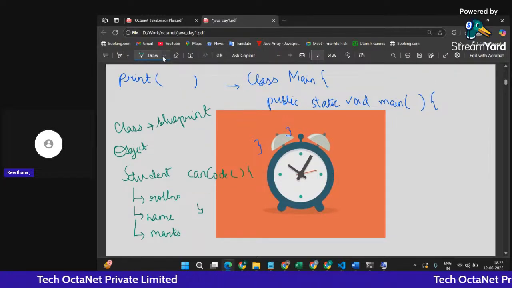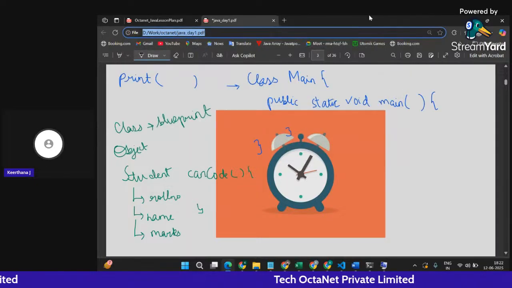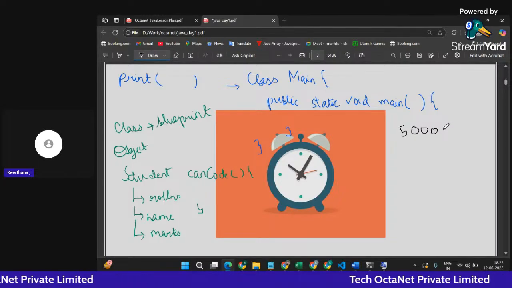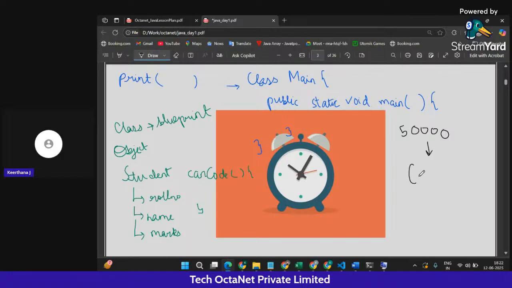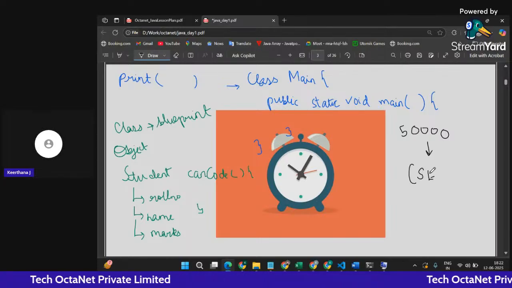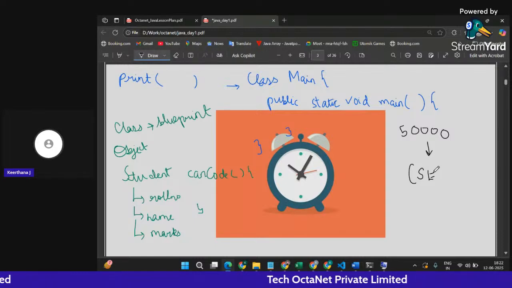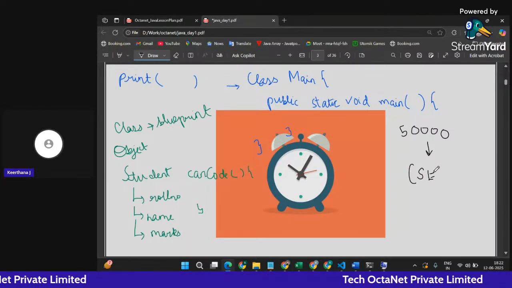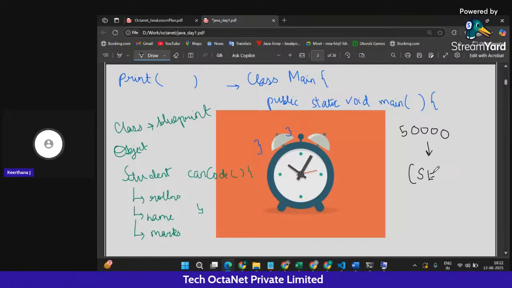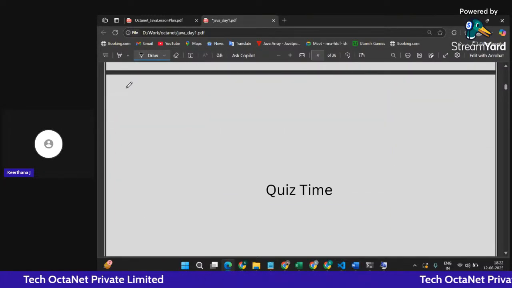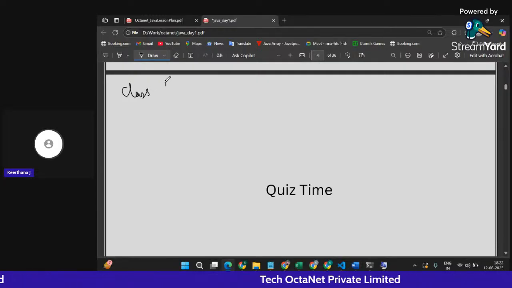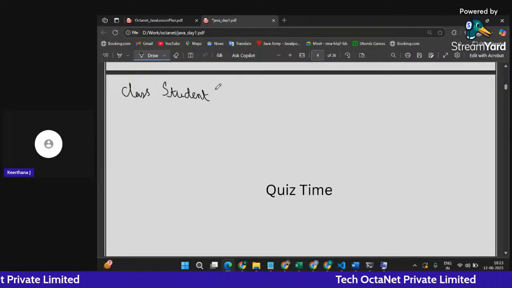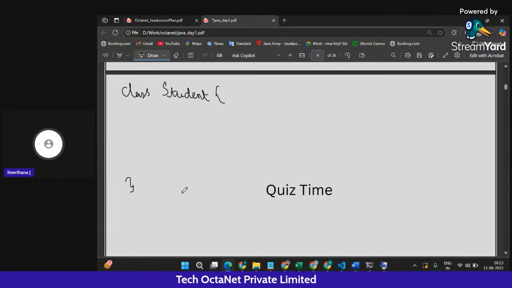Okay, the reason for going with the OOPs concept is, for example, if I want to store some 50,000 records of students belonging to the same department, let's say CSC, of the same college. So if I'm going to store the details of all the students belonging to the CSC department of the same college, instead of initializing it every time, what I can do is simply write a student class, where I'll be defining all my attributes and the properties. Everything I'll be having inside this block.